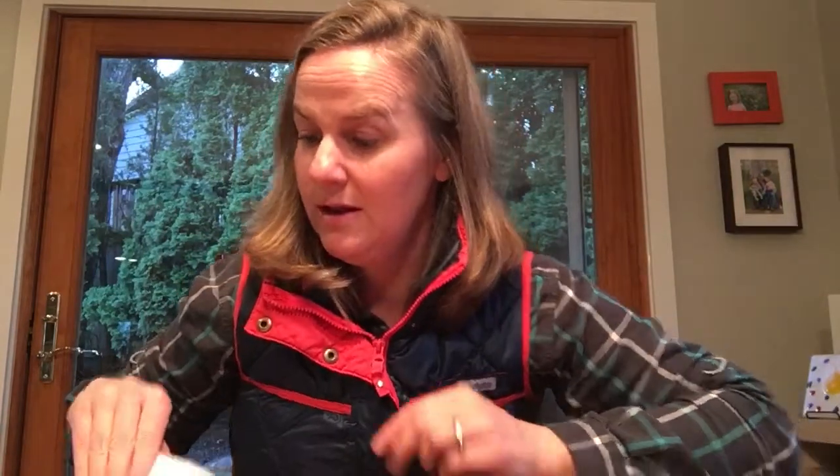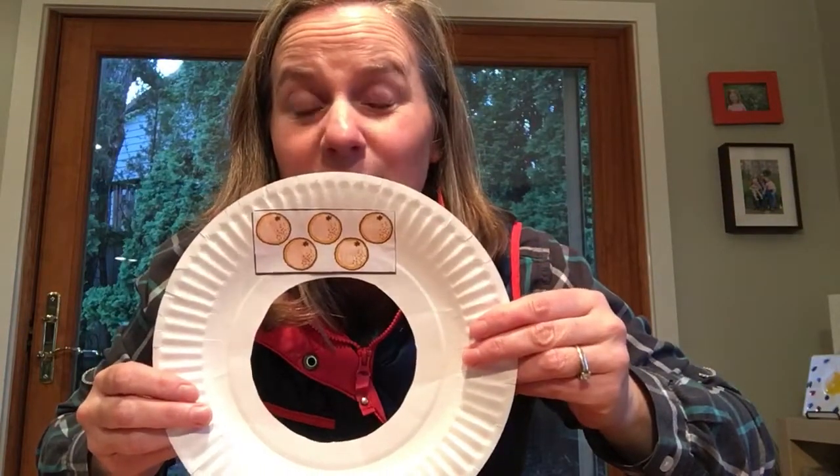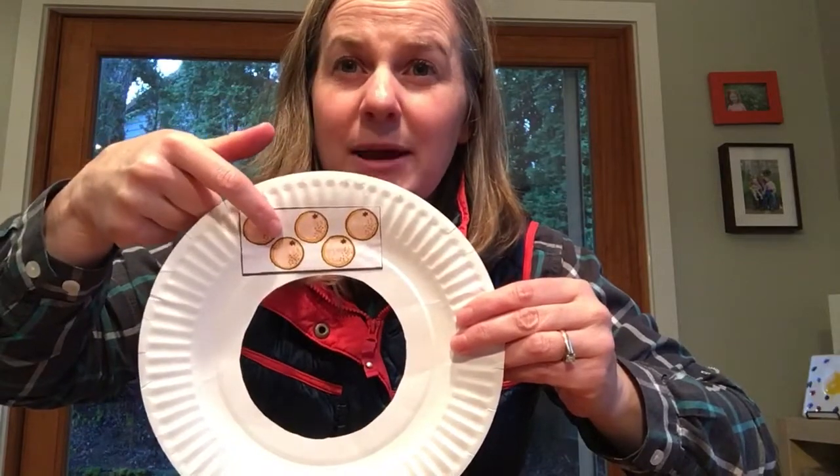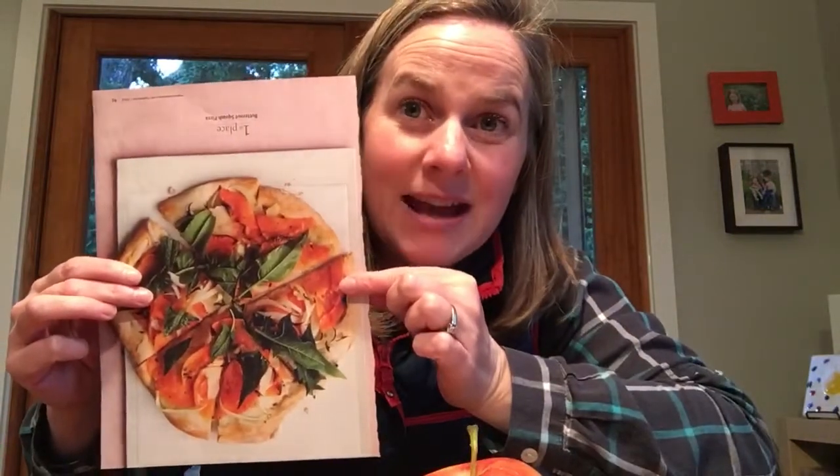The next items you would need for making your story is food. There are a few ways to do it. One way is I used a paper plate — I cut a hole in it and drew some fruit on it. Another kind of silly way is you could just find some food around your house that your parents don't mind you borrowing. A third way where you could use some scissor skills is finding pictures out of old magazines that have food in them and cutting out the pictures of the food.